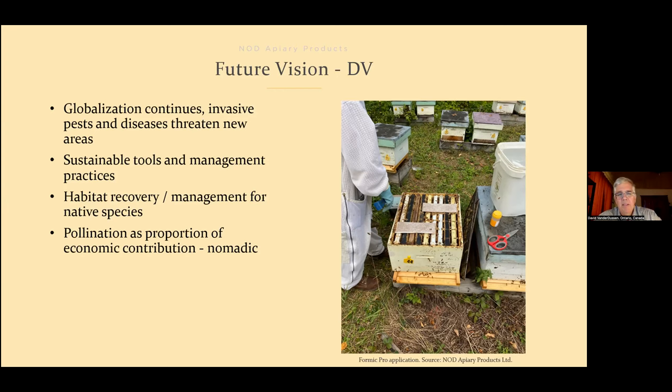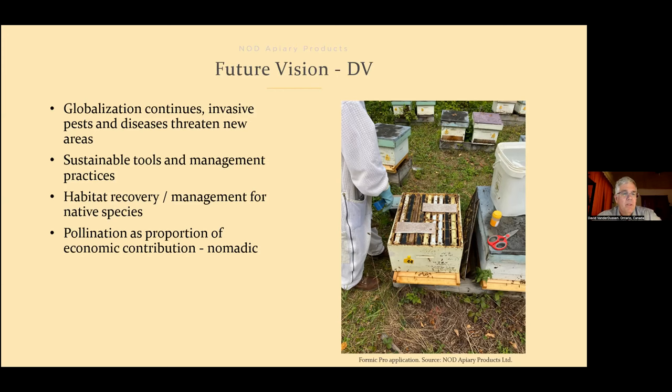The other thing we'd like humanity to focus on is this whole idea of habitat recovery and management for native species. Because when humanity does that, it not only helps other wildlife, not just insects, but other habitats. I've been involved with migratory animal corridors, where, of course, before people were here, nature had a lot of migratory animals, and they need corridors to move. Probably the most famous insect one is the monarch butterfly, which goes back and forth across the continent, north to south. But they need places to feed and to be and to raise their young. And so we encourage management of habitat recovery and creating green zones for all species.